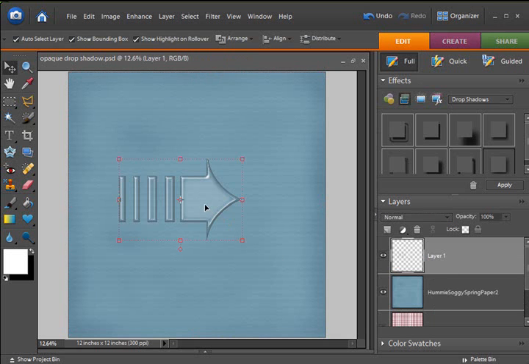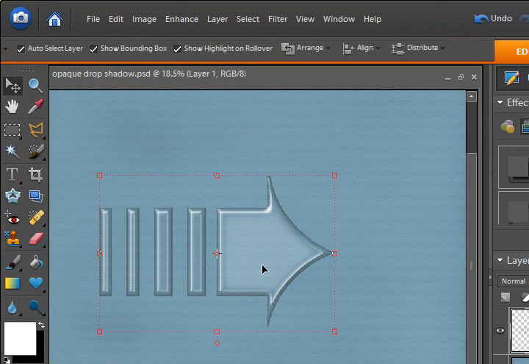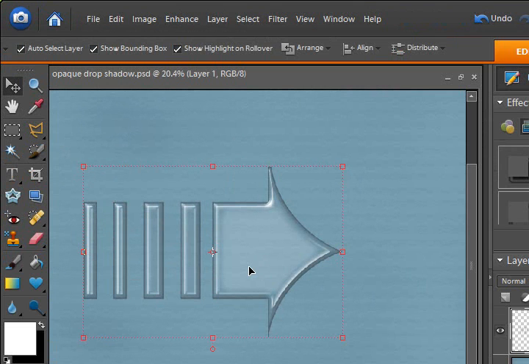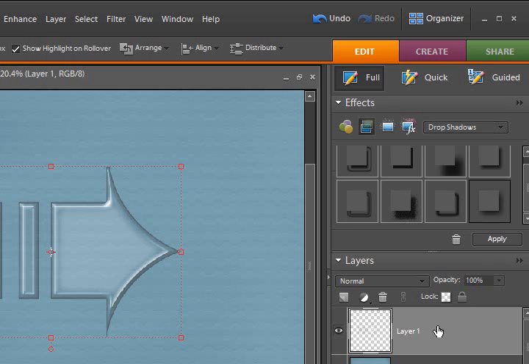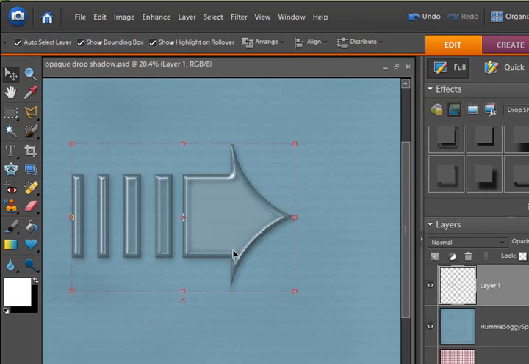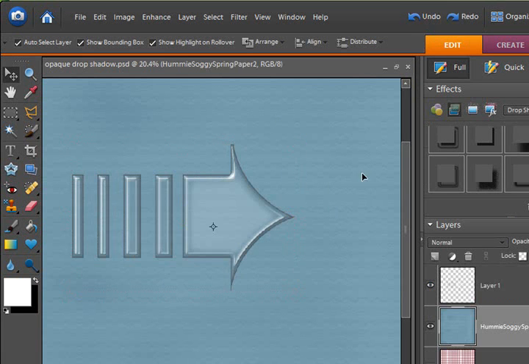Here is an arrow that I made using the glass action from Atomic Cupcake. It's very much like the acrylic elements that are being sold out there right now. And just to show you why this is a problem, I'm going to go ahead and add a soft edge drop shadow to this element. Now you're going to see that it made the element darker, and it's not quite as see-through as it was before. And so that's why we need a special method to add drop shadows to opaque items.